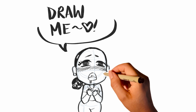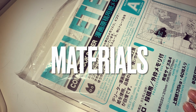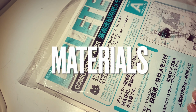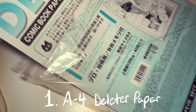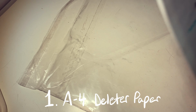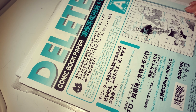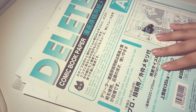Step 2. When you're done sketching, storyboarding, and planning, start drawing. Now, you can draw comics anywhere, in your notebook, regular printer paper, or even poster paper. But if you want to potentially get published professionally, I highly recommend drawing with the following materials. A4 deleter paper is the standard for manga pages. It's used by Japanese mangaka, and I've heard it's used as Shonen Jump standard. The edge of the paper shows measurements that mark the middle of the page, which helps you align panels perfectly.